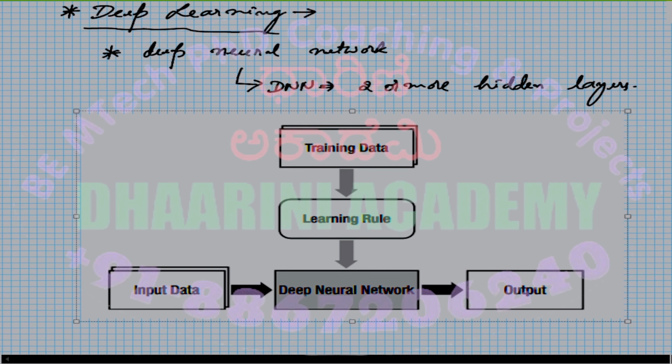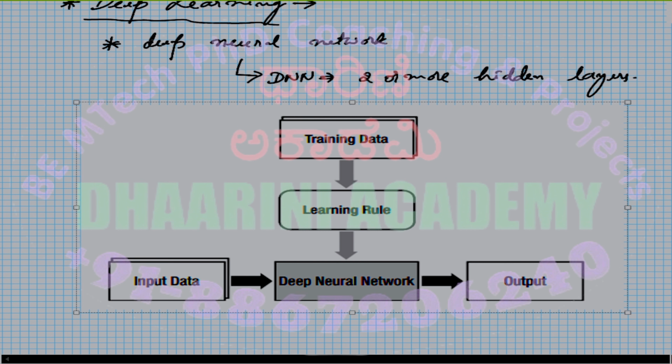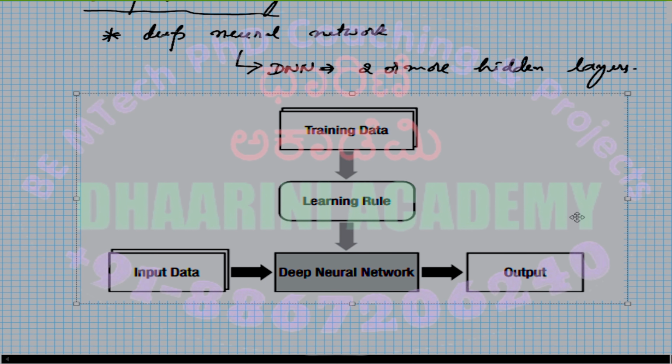Right. So you can see that it's a training data. There is a learning rule. It is connected to the deep neural network. So that is this part. This part is considered as the training part. And then we move on to the testing part where the input data is assigned to the deep neural network and it provides you an output, right? So what's the difference? The deep neural network lies in place of the final product of the machine learning, and the learning rule becomes the algorithm that generates the particular model.